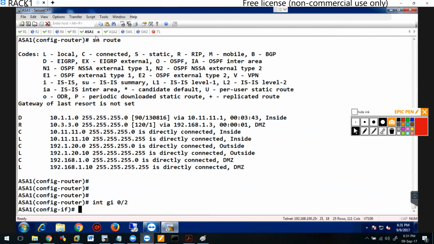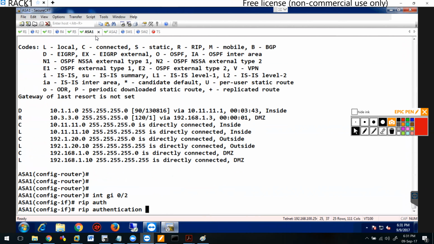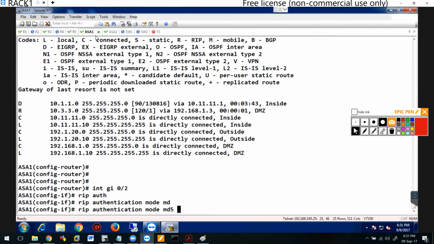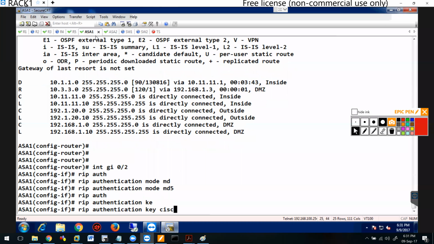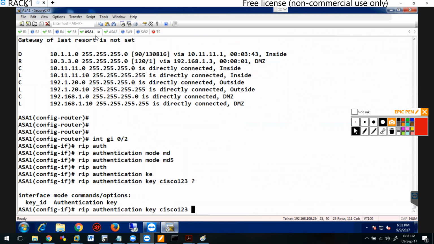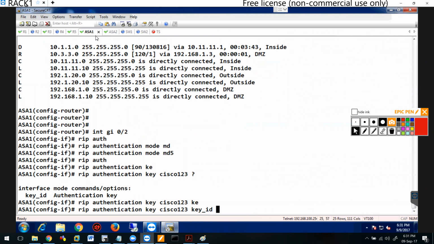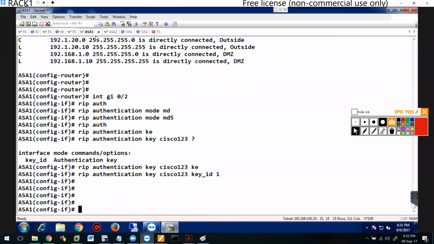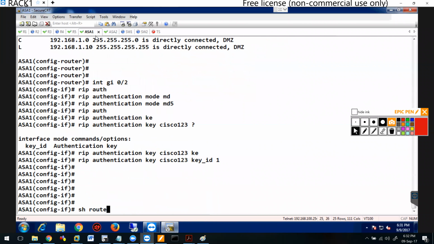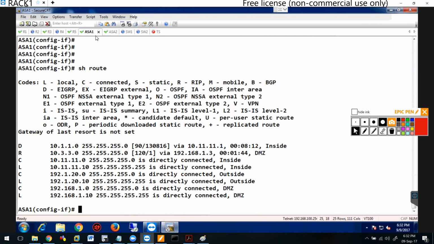So RIP authentication, mode MD5. RIP authentication, key was Cisco123. And then if you don't remember it, just do a question mark. It'll show you that there's only one key option, that's key underscore ID 1. Show route. It's still there, so my authentication is working properly. Good stuff. You guys are okay with this?